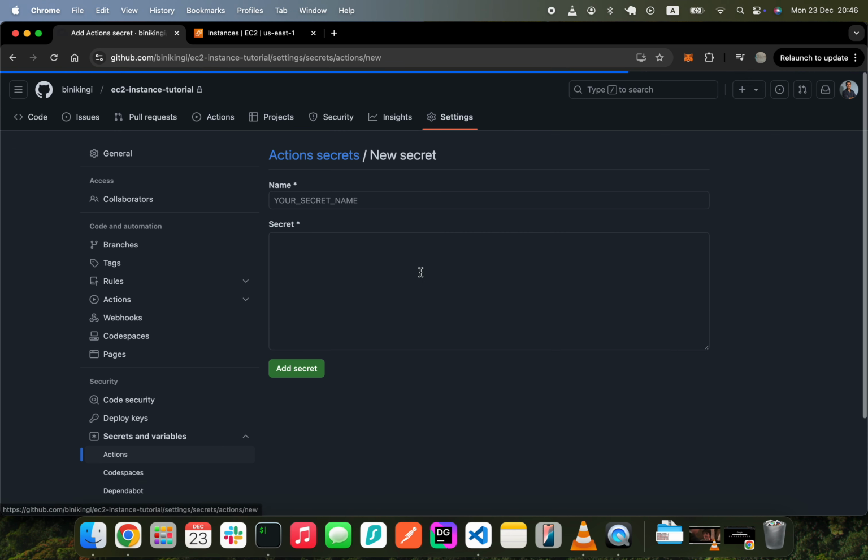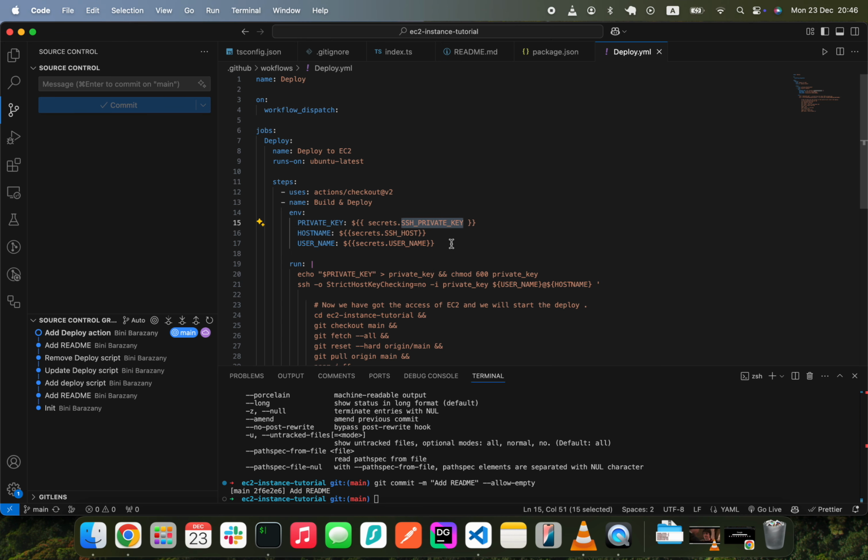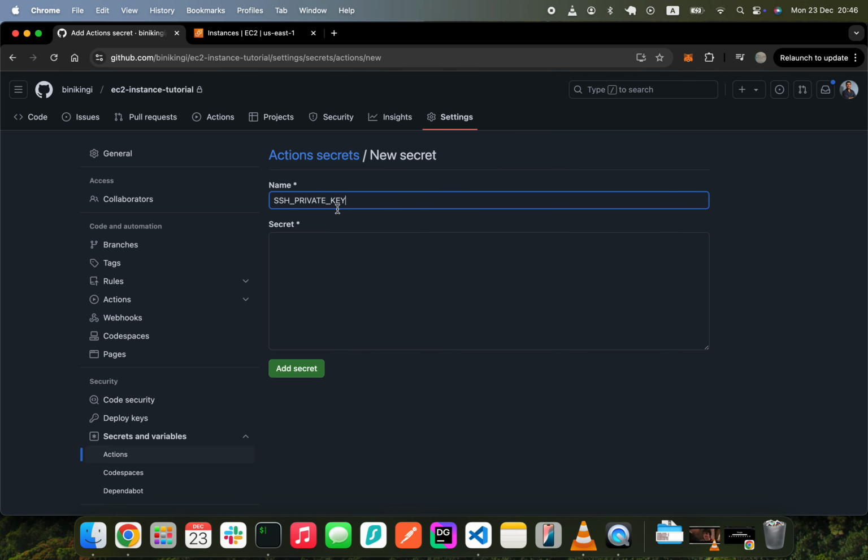And the last thing that we need to add here is the private key. And this is why we are setting it in the secrets and not in the variables, because it's something that you don't want to be shared with all the other members of the team or all the other collaborators on your repo.